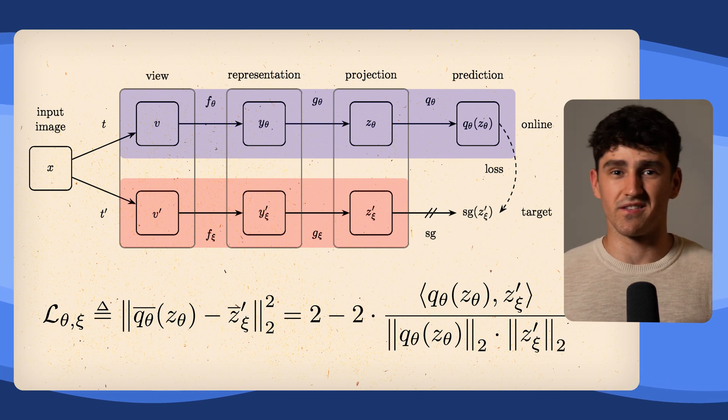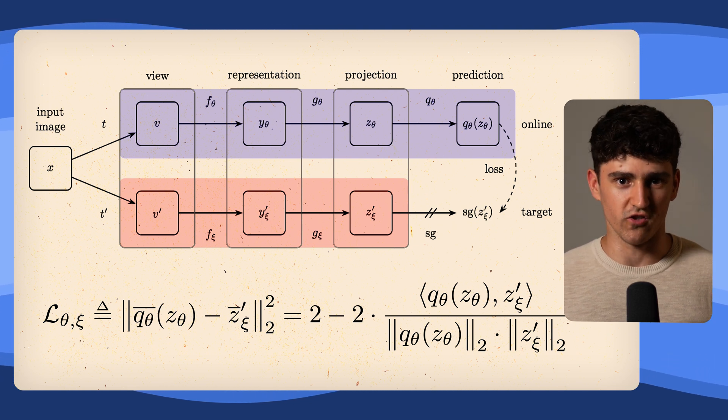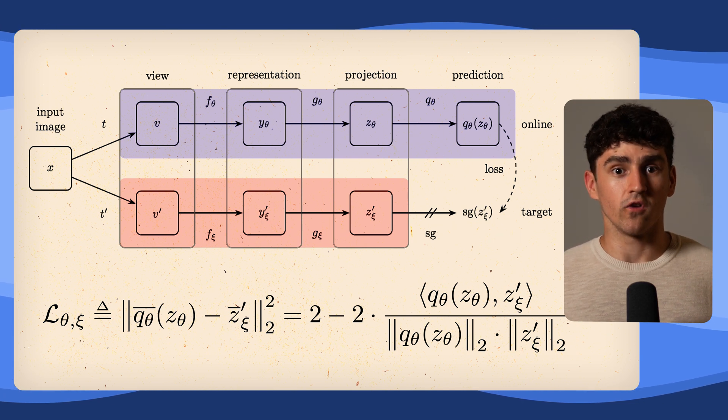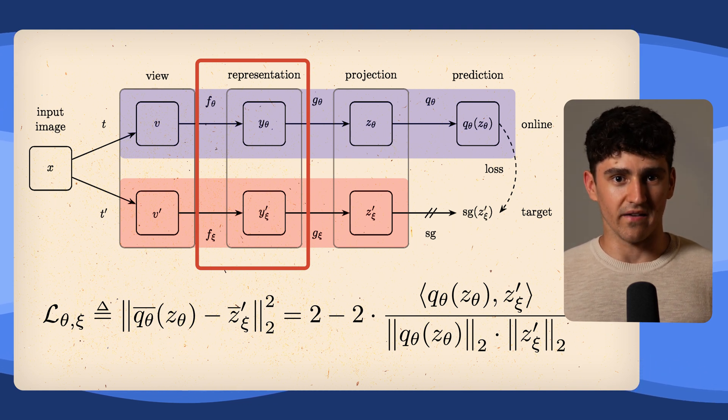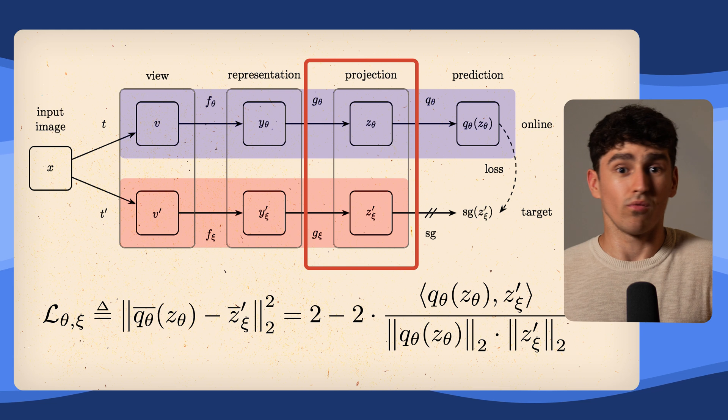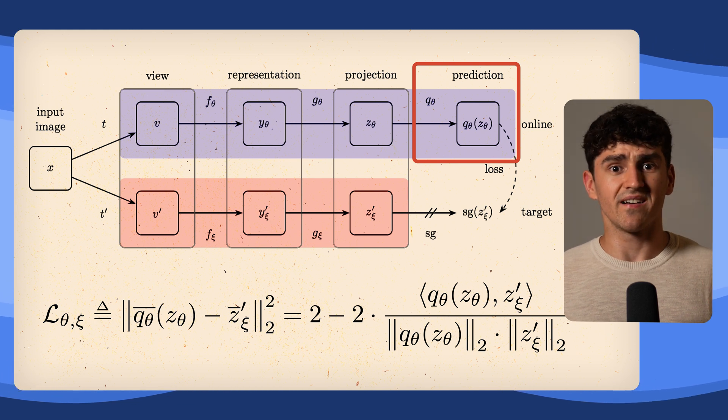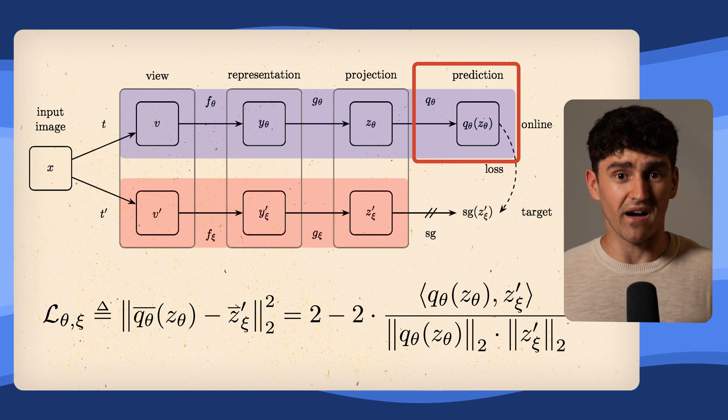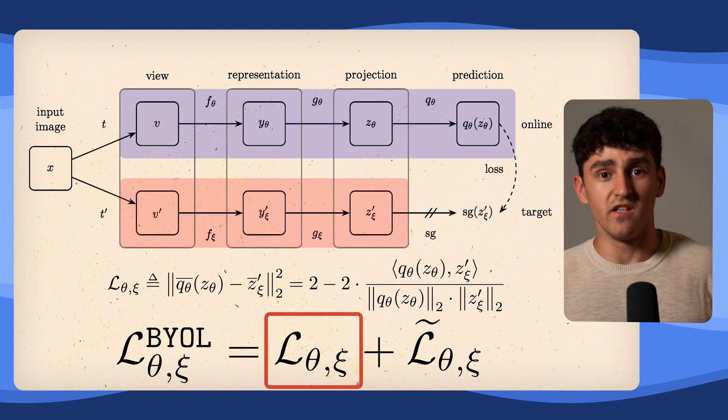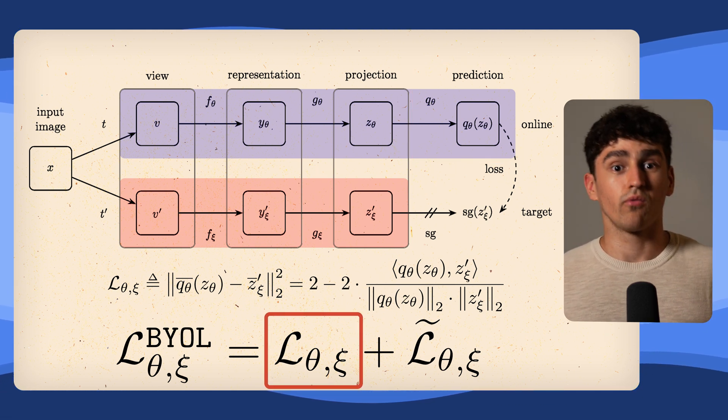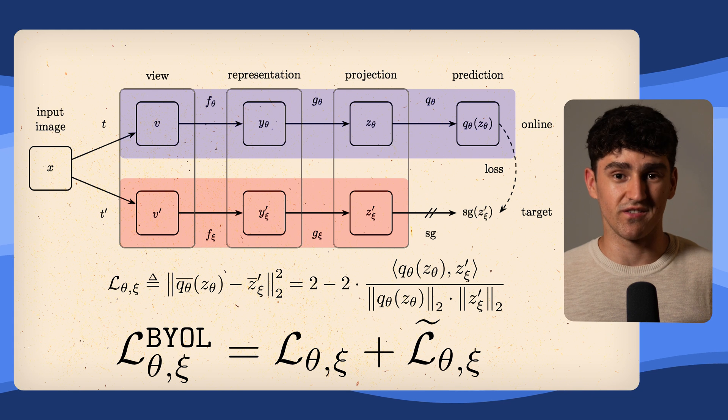Well, that is almost the entire loss. As you can see, we are taking the loss between outputs of two different levels in each branch. Each pipeline, online and target, consists of the following networks: the representation network f, which we will use in our downstream task, and a projection network g, as already seen in SimCLR. The online branch now further includes a prediction head q, which makes the entire architecture asymmetric between the online and target pipeline. What this means for the loss is that the authors symmetrize it by once feeding view v through the online and view v-prime through the target network and a second time swapping the two views. And that is the entire approach proposed in BYOL.